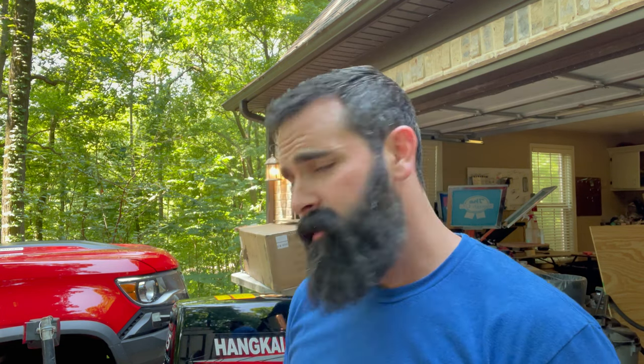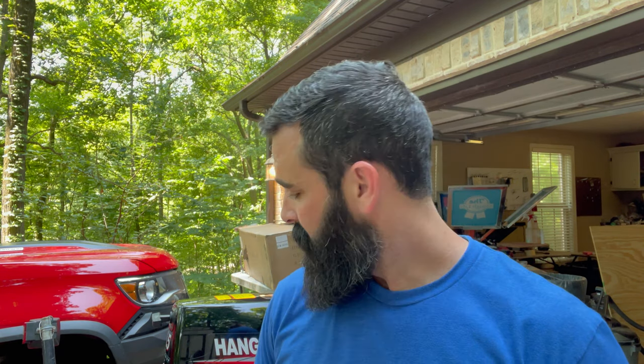Alright, we're going to try a cold start, first start on this little Hangkai. If you know me, you know I don't have a very good track record with outboards. So this could get interesting. I'm just going to do what it says on the side of the motor, which is basically prime the bulb, pull the choke out, and give it a whirl. Hopefully it fires up. I don't know. I'm not going to hold my breath.